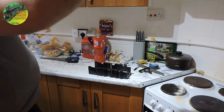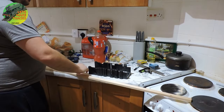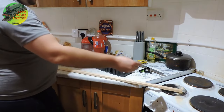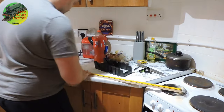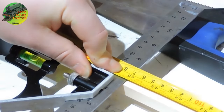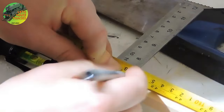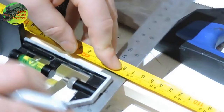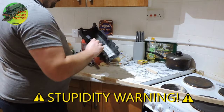So now I have two boards measuring exactly 36 by 43 inches, so I can concentrate on the frames to support the underside to help prevent warping. So I measure up all my battens to the right length and then cut them where appropriate. Measuring twice, cutting once, obviously.